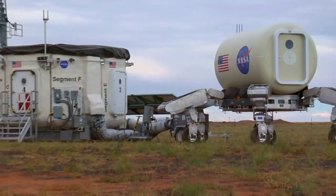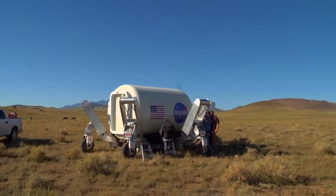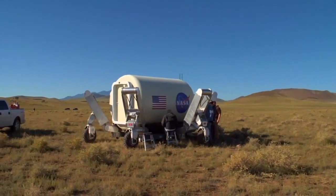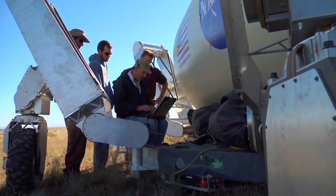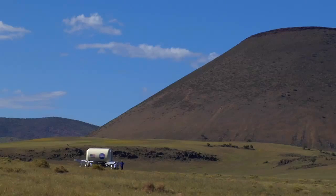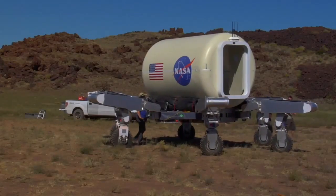The rovers aren't the only things roaming across the desert out here in Arizona. Triathlete is also out here for DRATS 2010, and today on day nine the crew is having a bit of a problem getting Triathlete up and running. I'm here with Matt, a mechanical engineer for the Triathlete team. This year we're testing our robot — we're trying to get through a 40-kilometer drive. We're basically riding the thing hard, seeing where it breaks, and trying to fix it.